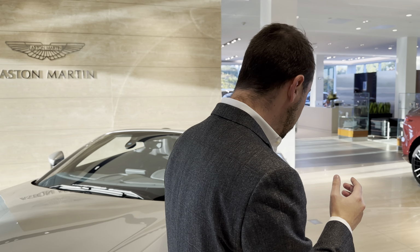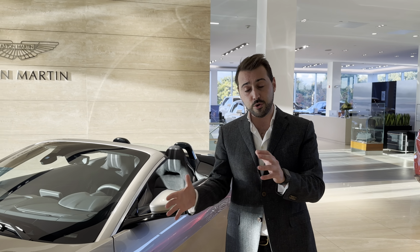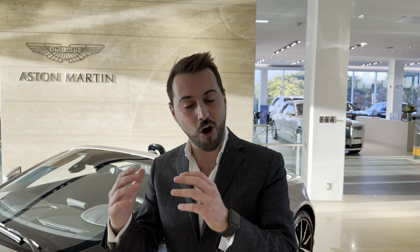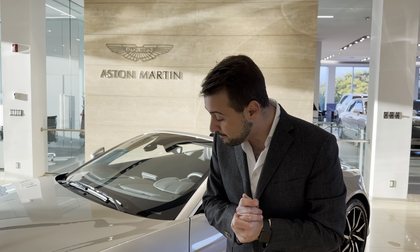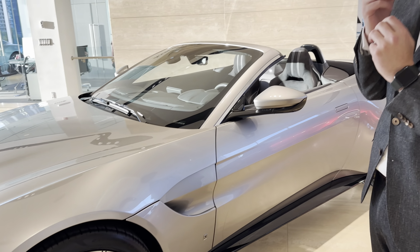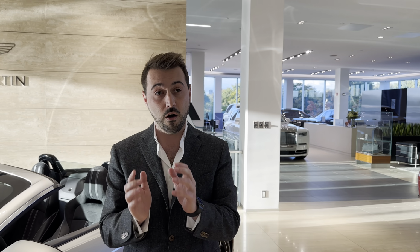The next thing that we did was our directional 20-inch alloy wheels. Now, a few of you may see these as a familiar wheel. We've seen them before on the DB11. And perhaps it was an homage or a nod, an option on the DB11 to commemorate the DB10. There were even a few Vantages that made their way to production that had these wheels in the early days of its production. But the Roadster has never once been available with a directional alloy wheel in this unique finish. This is almost identical, again, to what was seen on DB10.